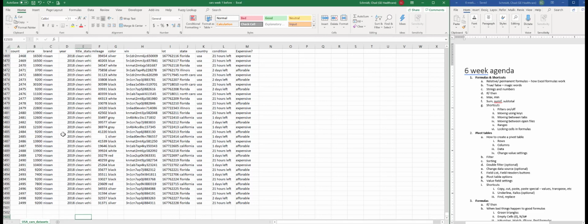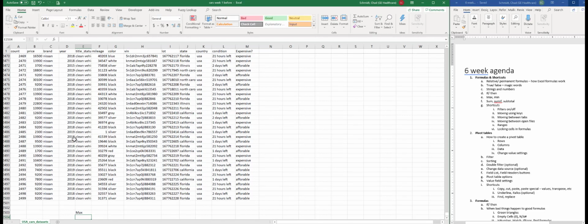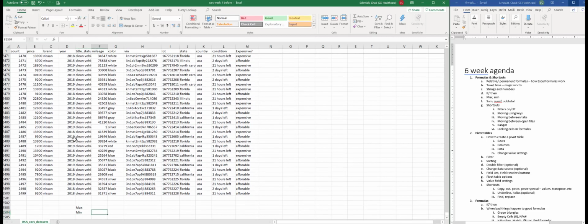Anyways, let's go down here and write a couple more formulas. Everyone do this with me. Let's figure out the max price and the min price. I'll let you figure out what those formulas look like, but actually, let's do it on the mileage. Let's find out the highest mileage and the lowest mileage. I'll stop talking for a couple minutes, and I'll ask for a volunteer, or I'll pick on somebody.